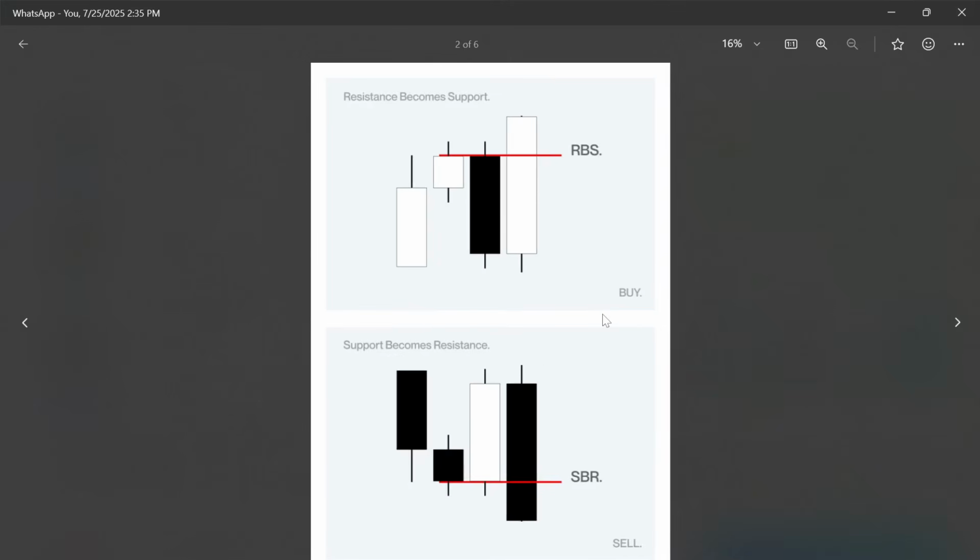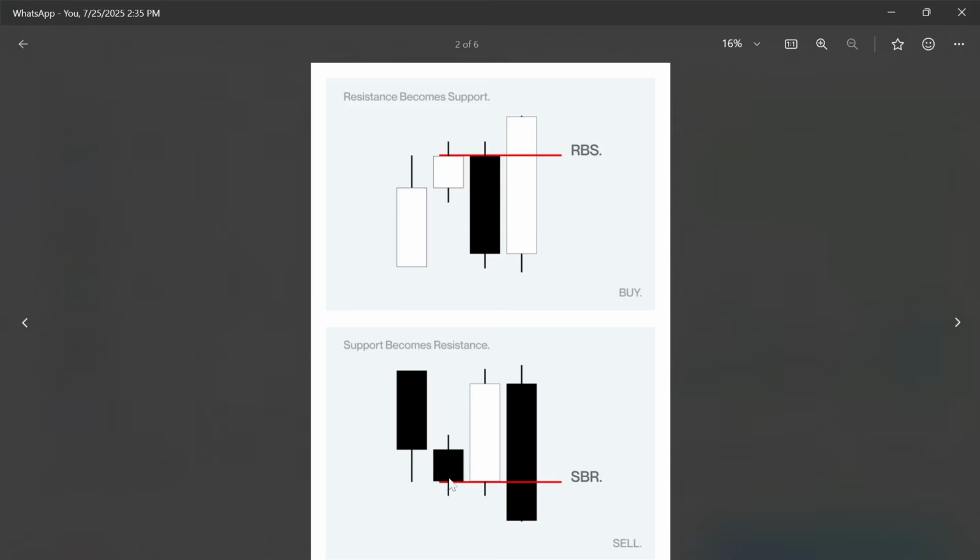Now the next one is where we have previous resistance turning into support, right? Now if you look here, you discover that the previous candle was just a bearish engulfing candle. So if another candle forms and breaks above it, it lets you know that this particular resistance is no longer holding, right? If your initial bias was to look for a sell, and the next candle that formed after this bearish engulfing candle went above this high, then that means this zone now becomes a support, right? Very smooth and very easy.